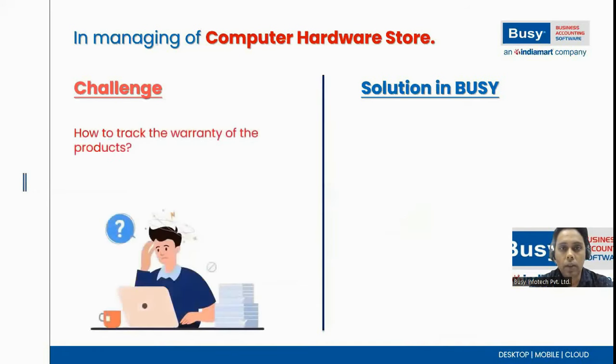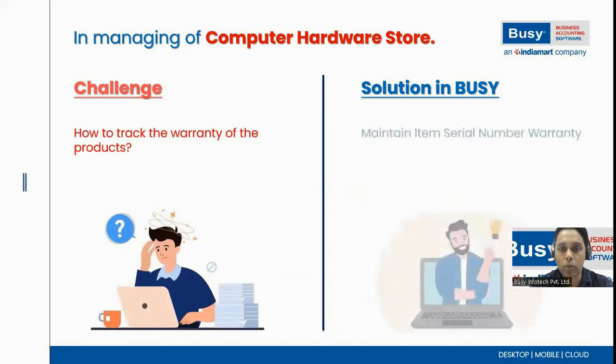The next challenge faced by the computer hardware store is to track the warranty. As I said, the serial number is connected with the warranty process also. So if you manage the serial number, you will get an option to manage your warranty also for that particular serial number in Busy.